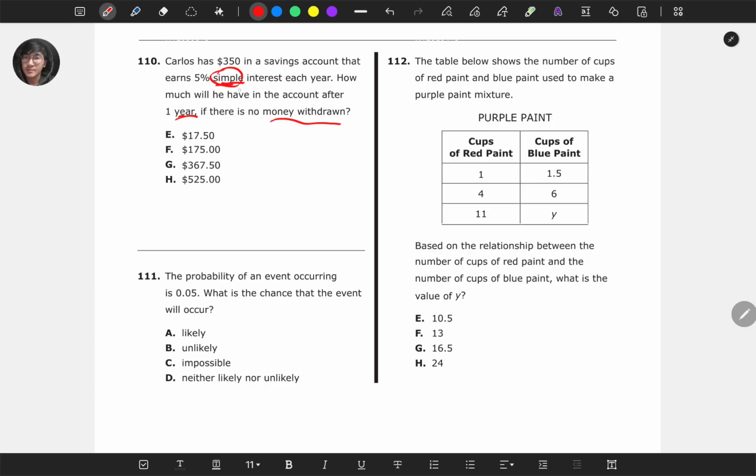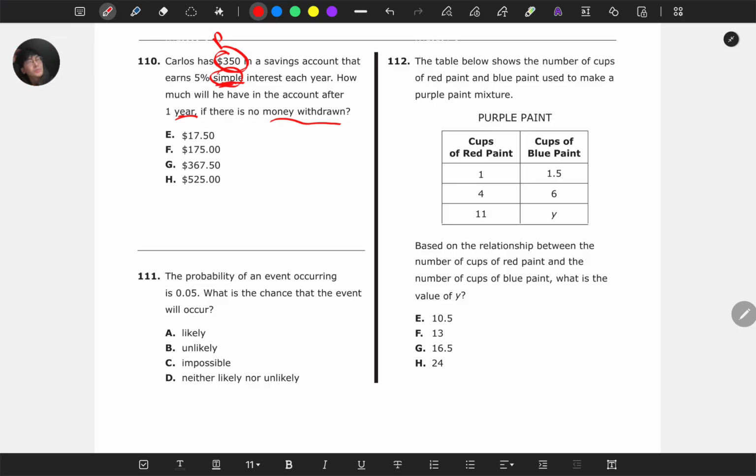Simple interest is simple in that basically for depositing money into a bank, the bank will reward you interest, right? For using that by storing that money within the bank. And it's simple in that it rewards you based off of the principal. And the principal is just like a fancy way of saying how much you put in. So this person, Carlos, put in this much. So this is the principal.